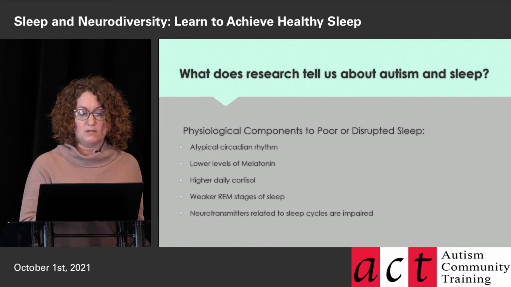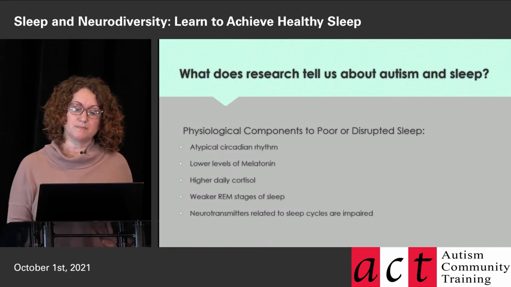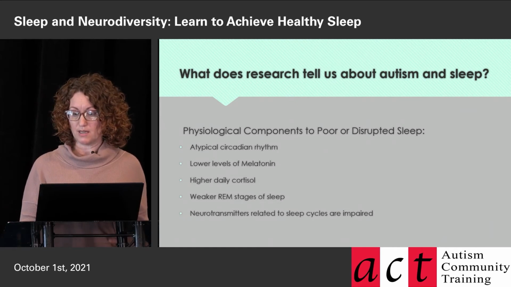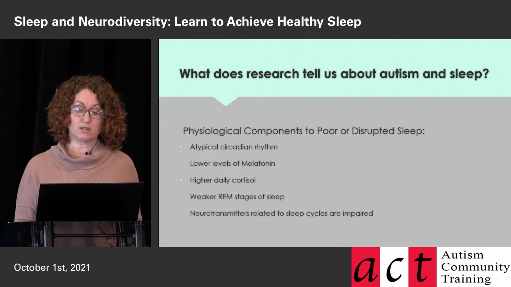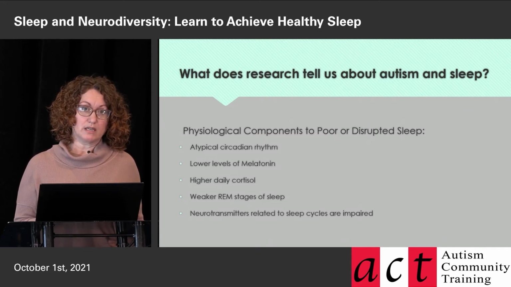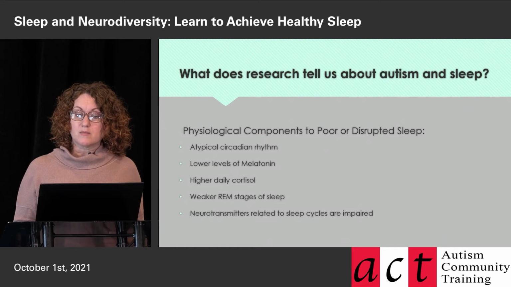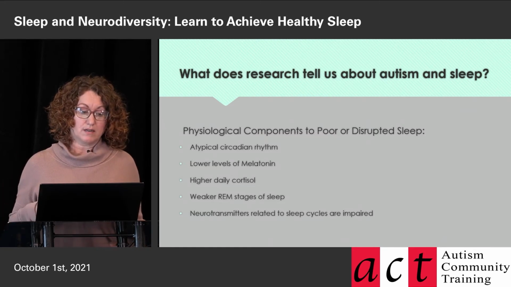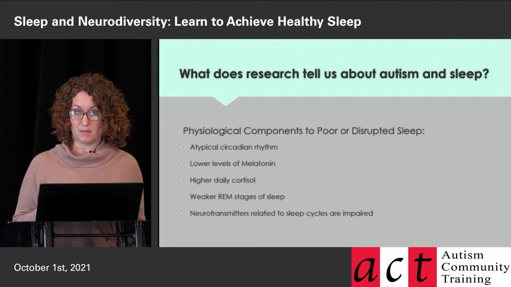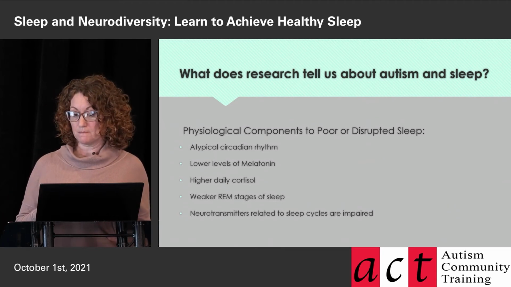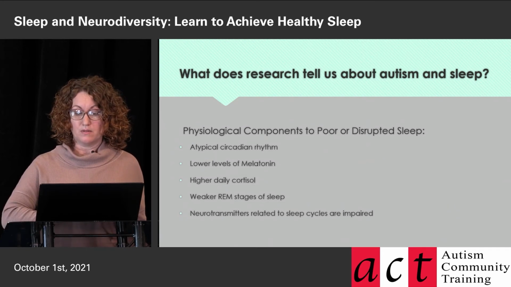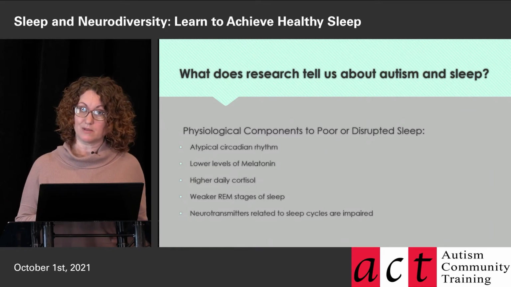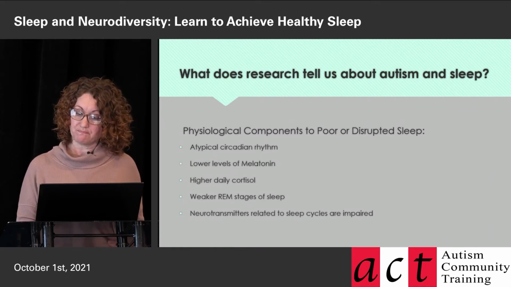When it comes to what the research tells us, we can talk a little bit about the physiological components, because there is research telling us that there are some biological concerns and variables that we need to take into account. And these all speak to what ultimately sleep might look like for an individual that does perhaps have some of these components that are impaired in their sleep cycles. So Nicole went through the various components of sleep, so I'm just going to tie it in a little bit to what the research tells us about autistic sleep.